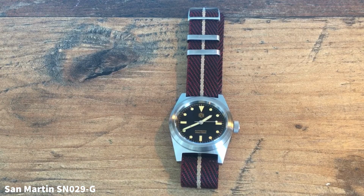So in terms of summing up, really, it does exactly what it says on the tin, and what we have got used to San Martin delivering, which is high build quality, good reliability, and for this one, actually, really good value for money. I know most of their watches come in around the 200, 300 pounds mark. This one, which I picked up in the sale at 117, seems an absolute bargain. It has a killer movement. It's very easy to wear.